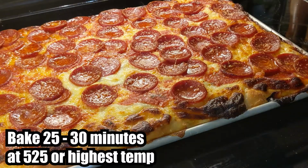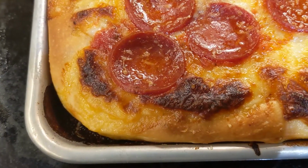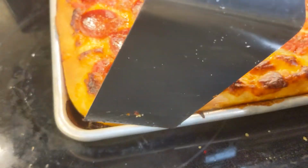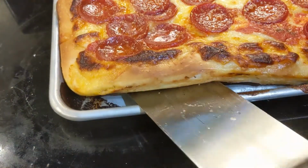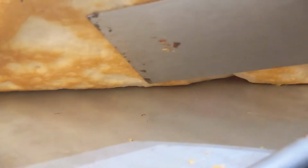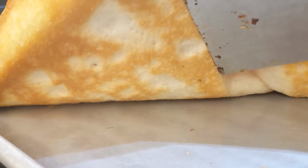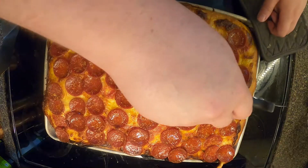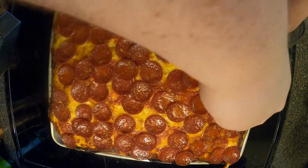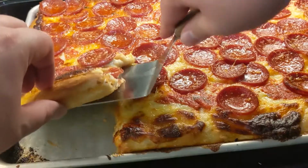Boom. I baked it for 30 minutes. And this is what you get. This is just straight baked. Put it in there for 30 minutes, and this is what you get. Pepperonis are looking good. Cheese and sauce all kind of mixed together, and the dough rose nicely. You got some of the spotting on the bottom, but it's really soft dough here. You can see how easily it just kind of lifts up. And every oven's different, and I don't have a pizza oven, so I'm at a little bit of a disadvantage, but this is your basic Sicilian right here.